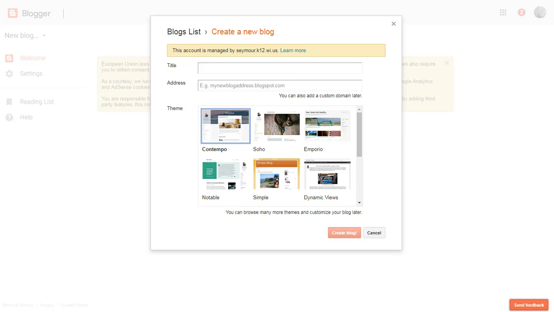Now, what we need to realize here is we have 2 different things that we have to put in: title and address. Title is really going to be the title of your blog. People would come up with a creative title to match the content, and people can have multiple different blogs speaking on different topics. You can even have people that have similar titles.